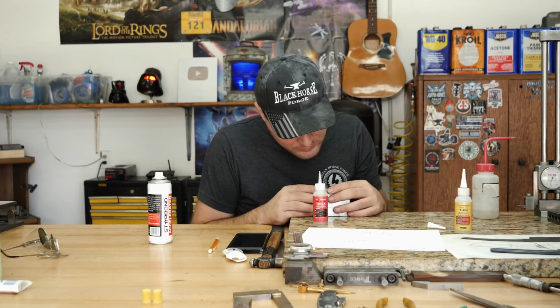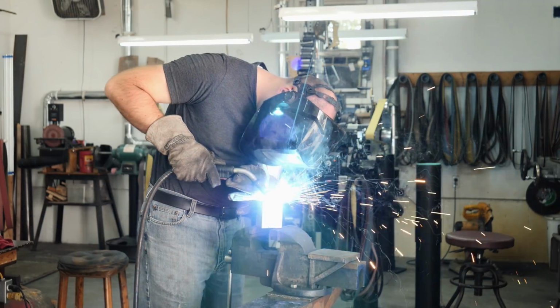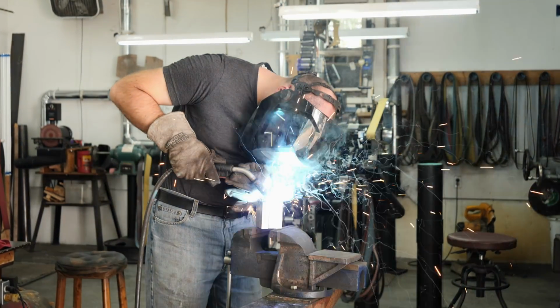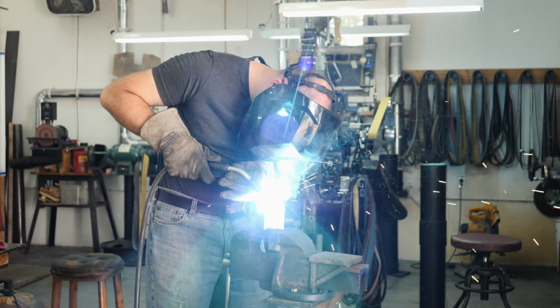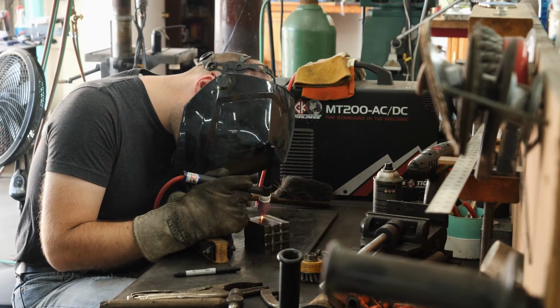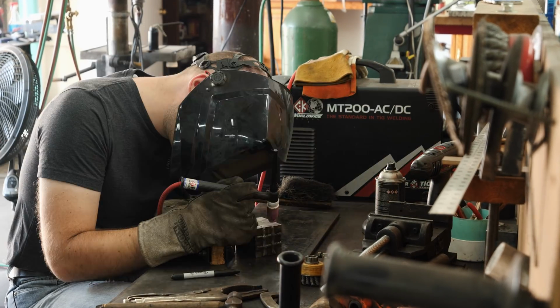We begin by prepping our 9-way billet. A little Starbond CA glue holds all the pieces in place so I can MIG weld them together. Once the ends of our 9-way are welded with the MIG welder, I then go to the TIG welder to seal up all the sides. I'm using a low temperature and no filler so I don't get any foreign material in my finished billet.